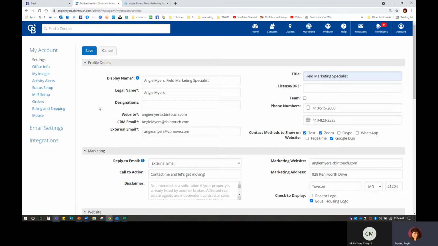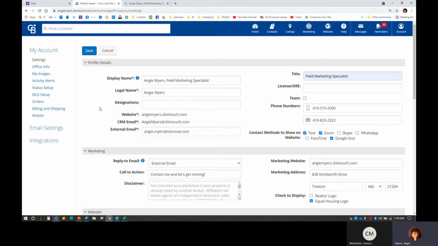And as for your display name and your legal name, because we are in the state of Maryland, we have to be very careful that we're using the name that is on our pocket card, that's on our actual license. Maryland Real Estate Commission has squeezed an extra $25 out of me because I am an Angela. I don't want to mark it as Angela. I don't go by that name. No one knows me by that name. So I definitely have to be Angie.